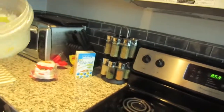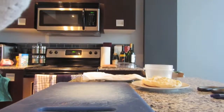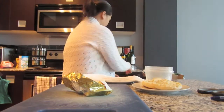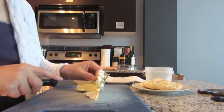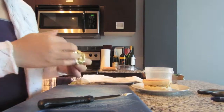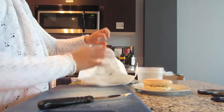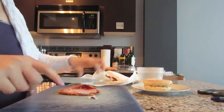My egg should be done. As you can see, it's done. And that's it. Oh, Penny dropped. Wow. There you go. Ding. So it melts. Cut off the crunchy part. There we go.